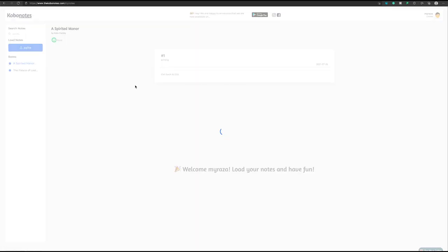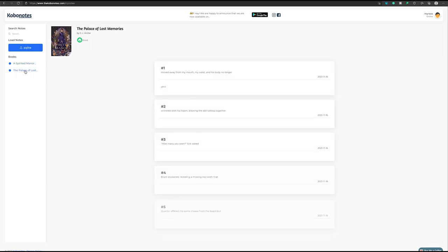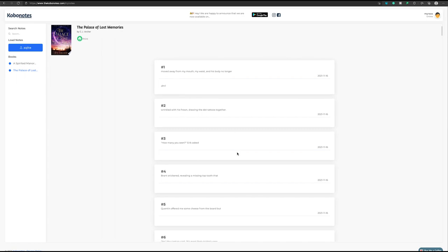and then it will import all of your notes, and then you can go and see what it has imported. So these are the annotations that I did on these two books. It is able to import that.